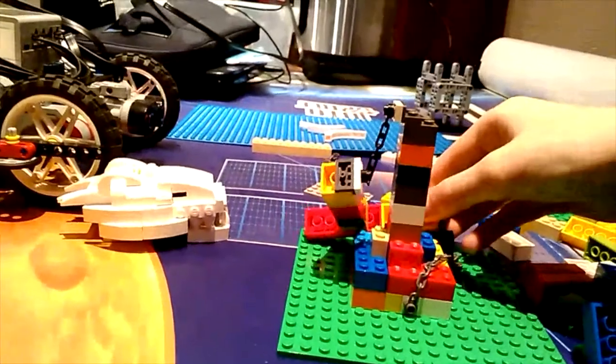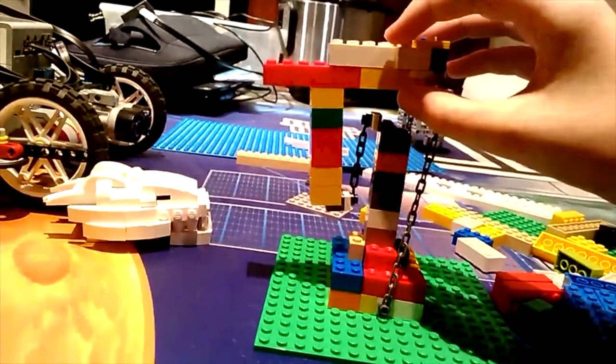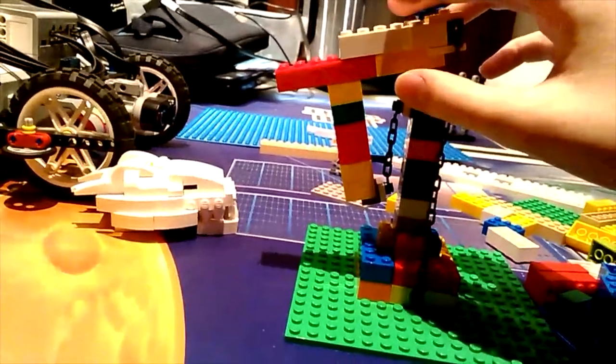For our Ultimate Design winner across all four challenges, we have Anthony for his original balancing structure. For our crowd favorite STEM Thursday submission with the most votes across all four challenges, we have Rory Summers' trick shot and Jenna Huff's pitching machine, which tied for a total of 72 votes each.